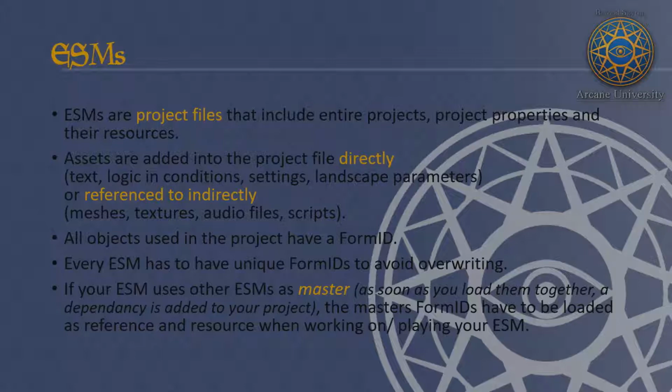So this form ID basically functions as a name, a unique name for every entry we have in such a master file. And it is very important that these names are unique, else you will end up overriding, let's say, a mountain block with a gate or something everywhere in the world.